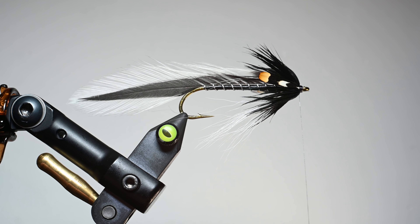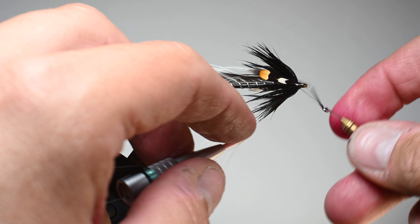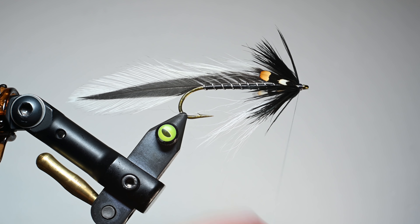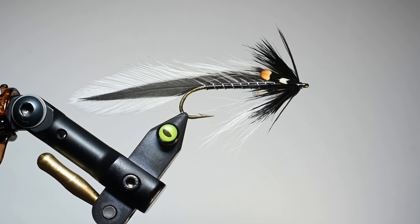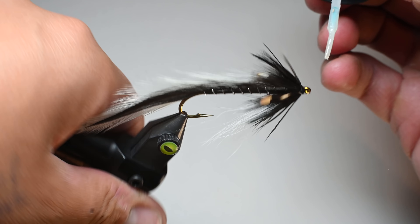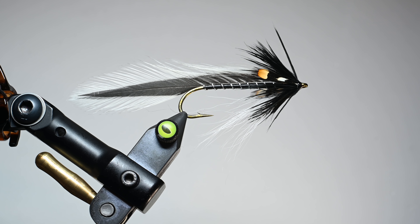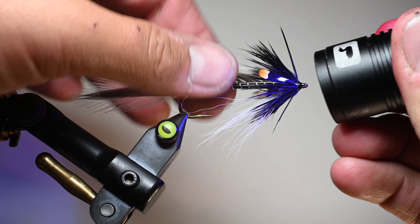You don't need to do a double whip finish — we're just going to do a single three-turn whip finish because we will be putting a little bit of resin on this head to solidify it and add a little sheen. Actually, I changed my mind — I'm going to do a double whip finish. That's the advantage to fly tying: you can always change your mind as you're going. So we are now well into finishing this fly. I'm going to grab some UV resin and brush it on the best of my ability, avoiding getting it on the hackle and also avoiding covering the hook eye. You don't want to add too much so that it drips — that's why we're going to do probably two coats. This fly is looking awesome.